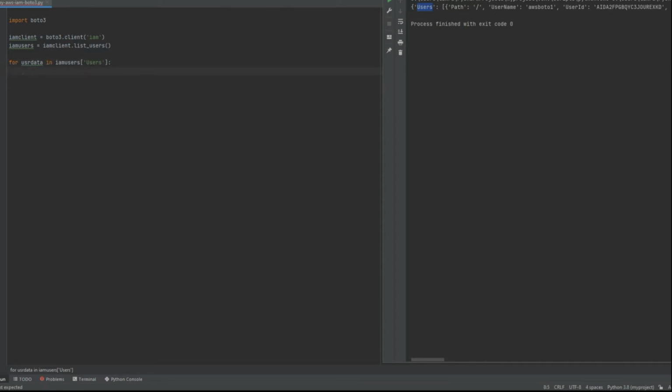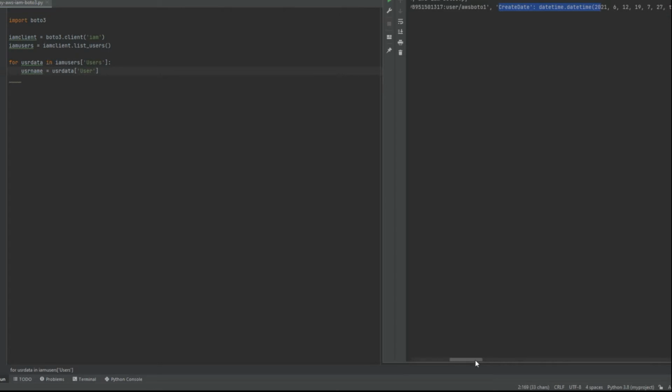Now what I want to list out is the username and maybe the date these users were created. I'm passing through the dictionary using the for loop. So now I will put user_name equals user_data, and then the key that I want to access, that is user.